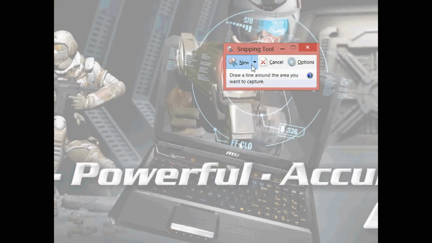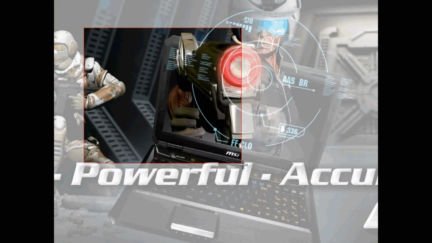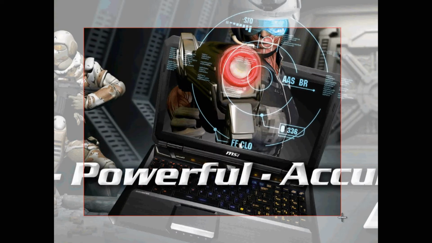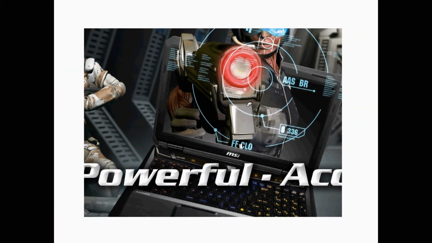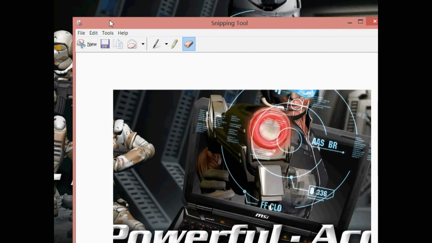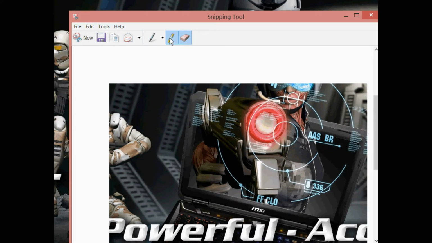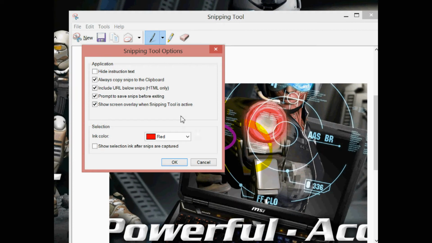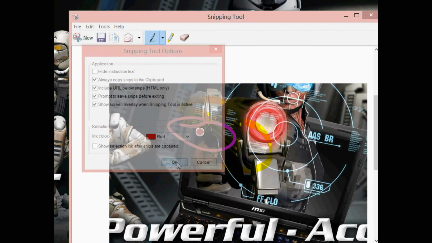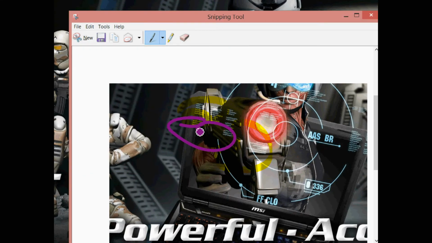Let's take a look at another one. So I'm going to use the rectangle snip now, and you'll see that as I drag it along, a portion of the screen that I've selected will be unfrosted, and that's the part that will be copied into the snipping tool. And once again, I could do other things like annotate it, highlight it, do different stuff like that. There are a little bit of options in here, but basically it's just for grabbing portions of the screen and adding simple annotations.